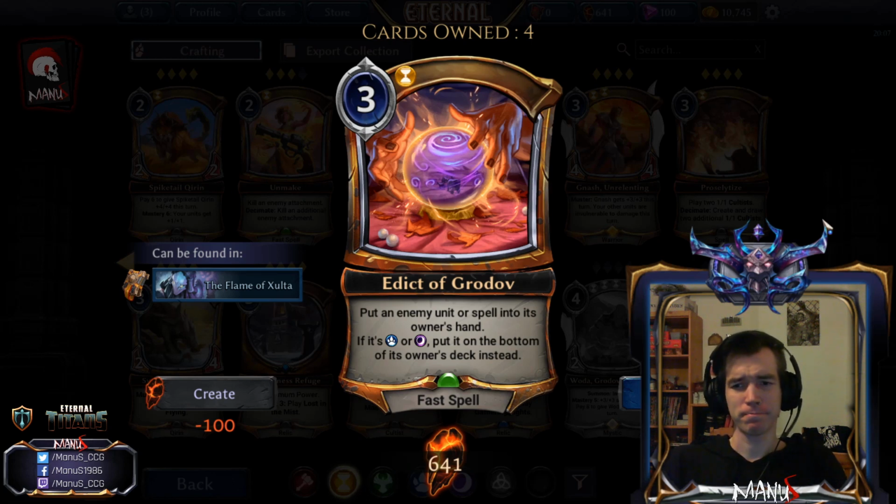In Limited, it's okay. I mean, it's a bounce spell at worst, if not the cheapest, but it can blow out your opponent, deal with some stuff. So if your deck has issues dealing with units or buffed units with weapons and stuff, maybe this is a decent addition to your draft deck.